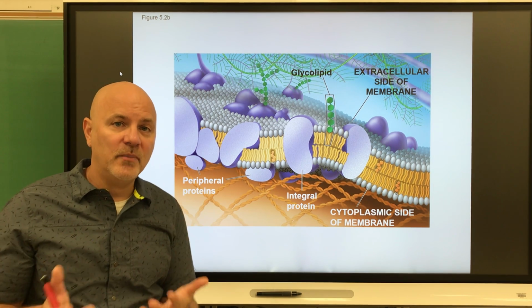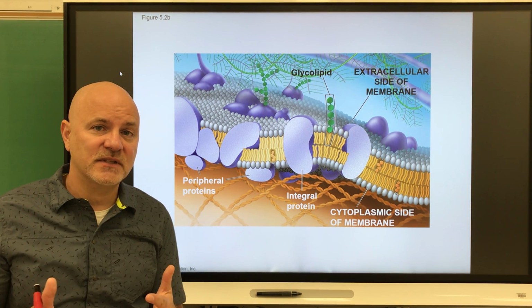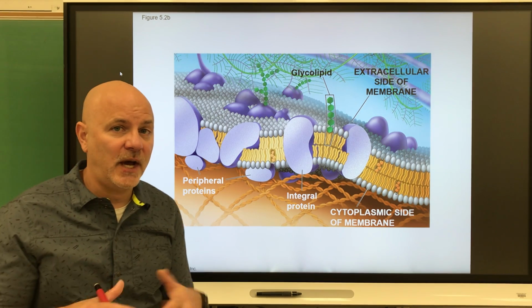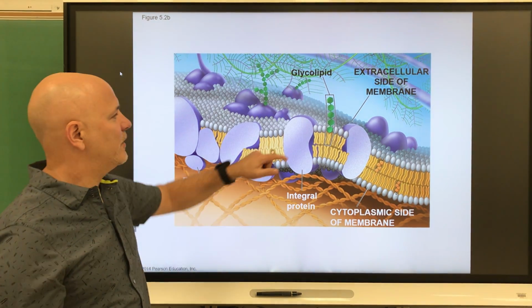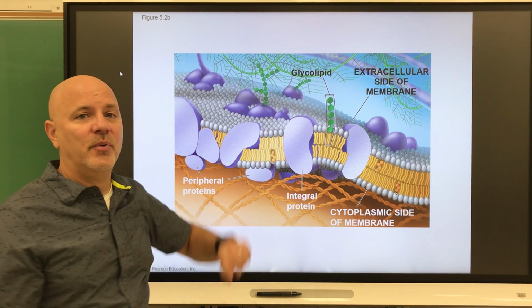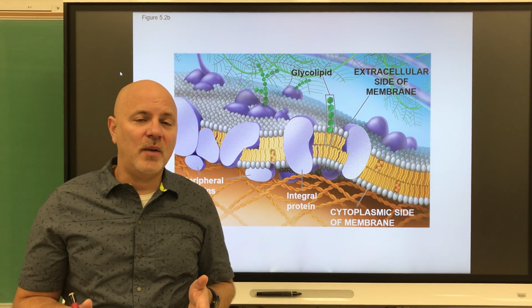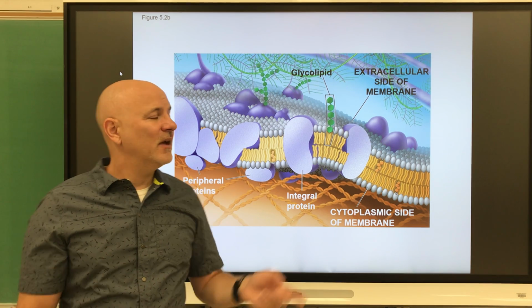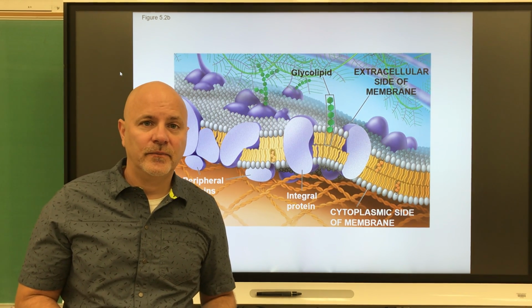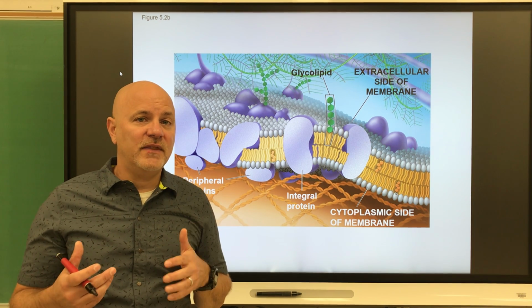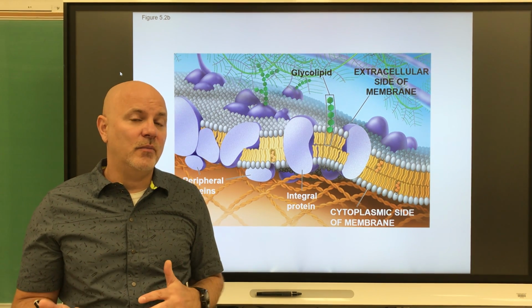So, white blood cells. White blood cells are defensive cells. And what they do is they go around our body all the time and they bump into other cells. And if those other cells have the right glycolipids and glycoproteins on them, that white blood cell leaves them alone. If they have the wrong glycolipids and glycoproteins on them, it kills that cell. All right? So that's how we identify things that belong to us versus things that don't belong to us.